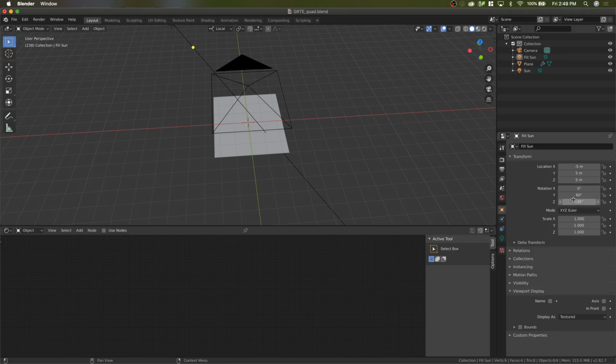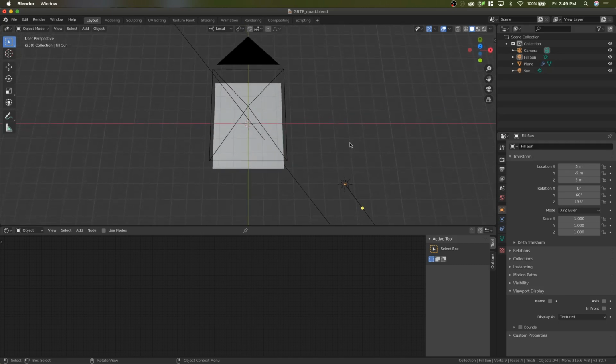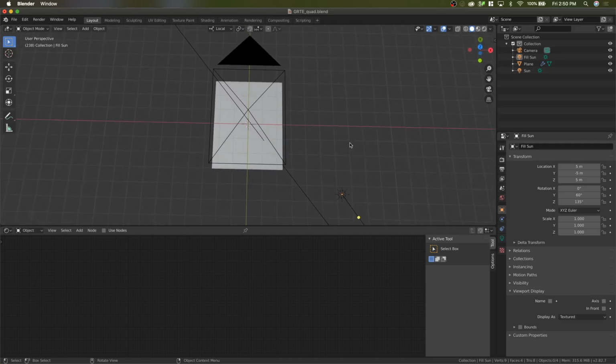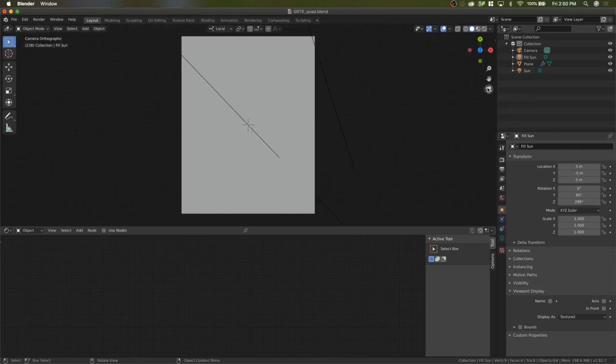Even though the location of the sun doesn't matter, I like to put it sort of where it's going to go, so that its light shines back onto the plane from the right angle, and you can visualize what's going on with your lighting. So now it's moved down here, and let's change the Z angle. I'm going to go back into the camera view so that we can see where it's coming in. If you go to 315, it's going to be exactly the opposite direction of the other one.